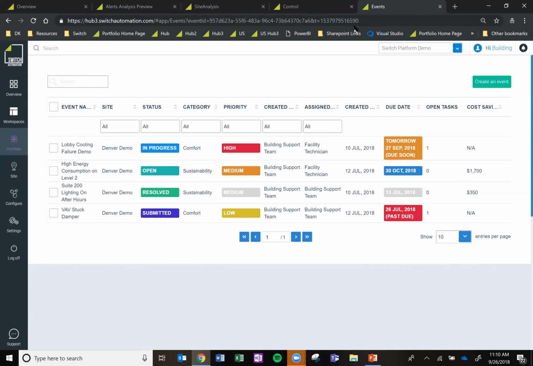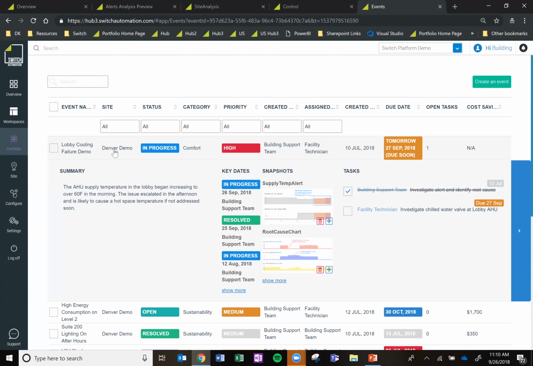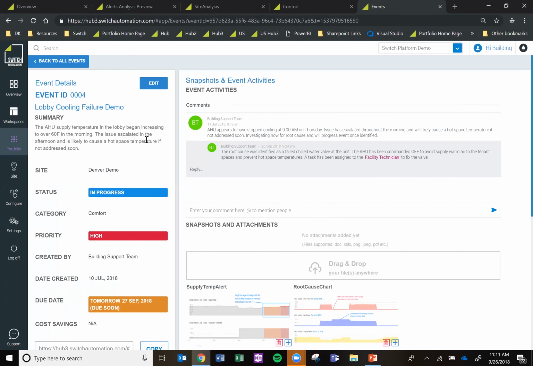So the great thing about this smart building tool is that I've not only identified the root cause and acted upon it directly in the platform, but I've bundled all of that information into really a language that my facility technician is comfortable with. So I've assigned this to a facility technician. I put a priority on it and a due date.